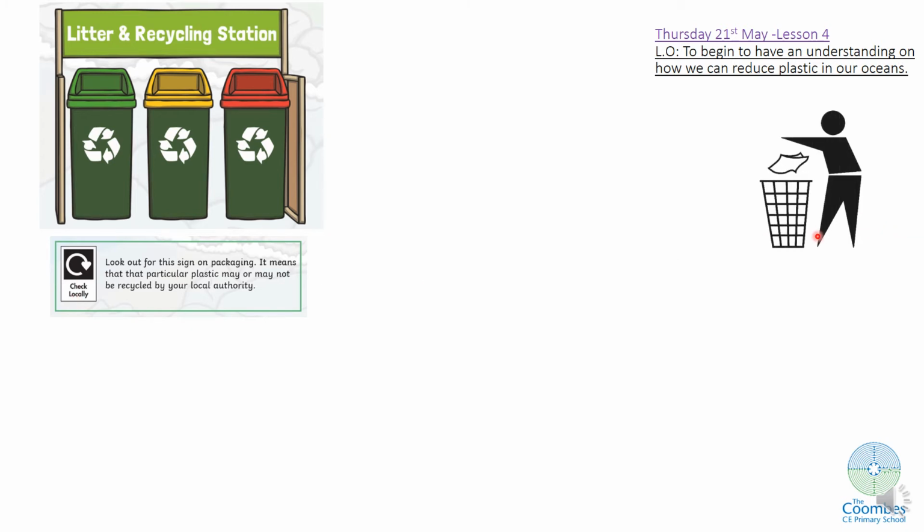The other thing that we can do is when we're walking around, some of our plastic may not be able to be recycled. And that's okay because it's not our fault that things are being made with plastic that can't be recycled. But what we can do is instead of just throwing it on the floor, which I know none of you would do in reception, we just need to make sure that it goes in a bin. If a bin is very full, then I would suggest that you pop it in a bag and you take it home with you and pop it in your bin there. Because if the bin is really full and the wind comes along, then it might end up knocking it out of the bin and put it on the floor and then littering. Okay? So if you cannot recycle your plastic, try to make sure it goes in a bin and it isn't littered on the floor.